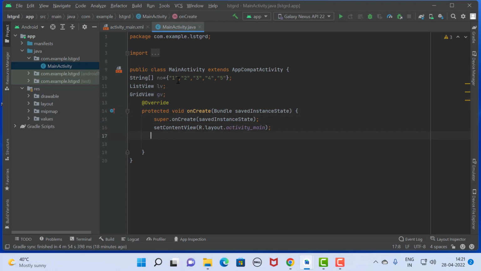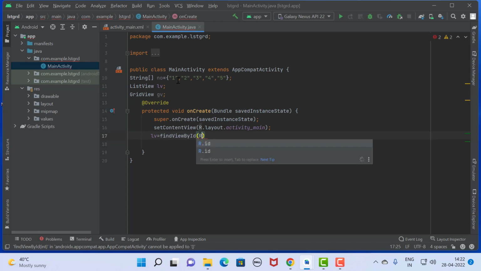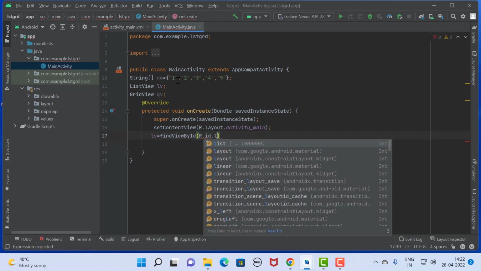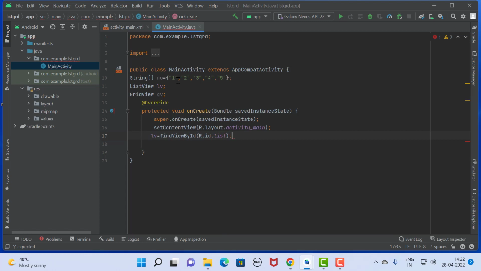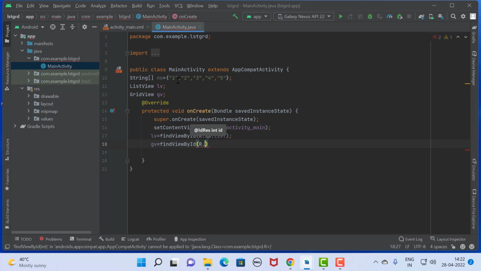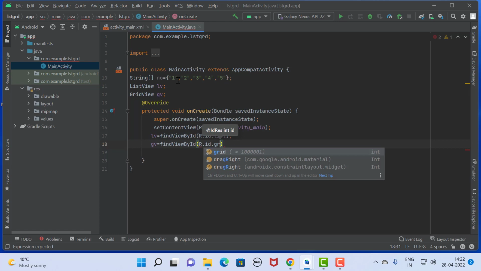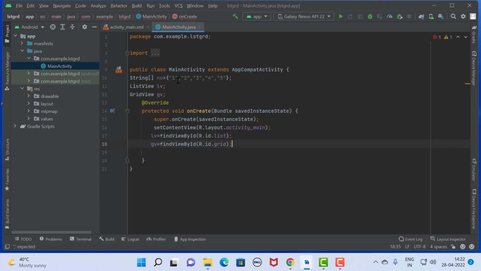Now initialize both the controls, like lv is equal to findViewById R.id.list. So this is the initialization of the ListView. Same as the GridView, gv is equal to findViewById R.id.grid. So this is the initialization.